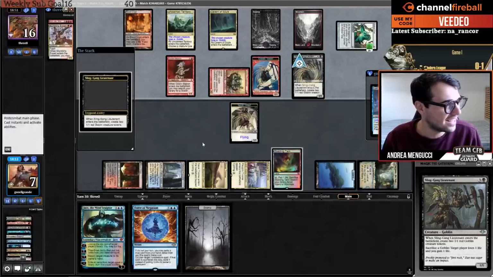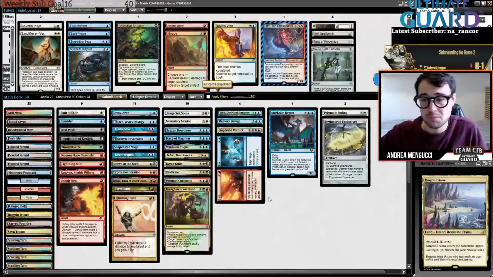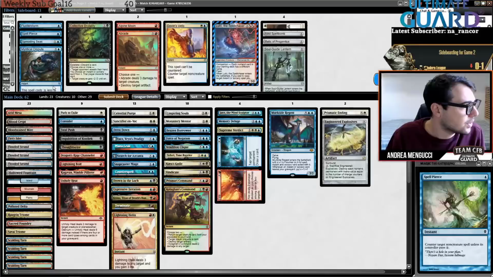Good game. There was a point where I thought I was dead. There was a point where I thought I was winning, and then I was dead. Sanctifier, Celestial Purge, a Braid. That's it.